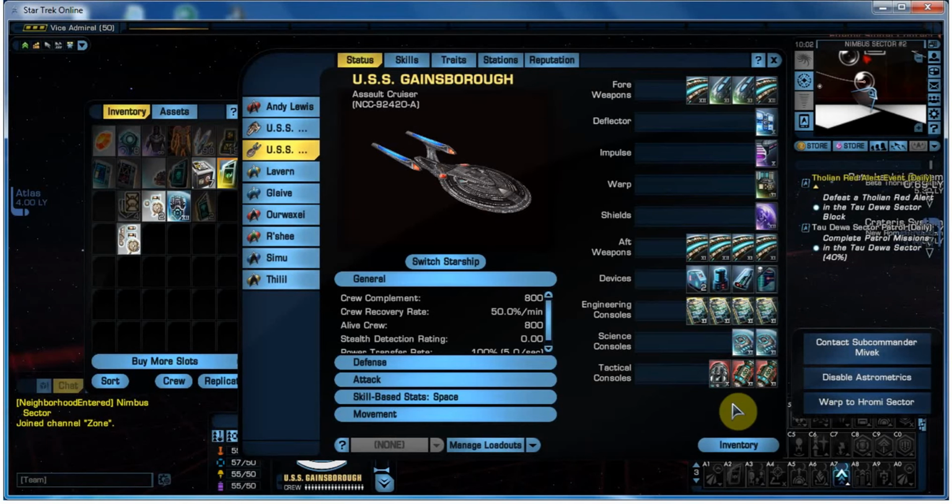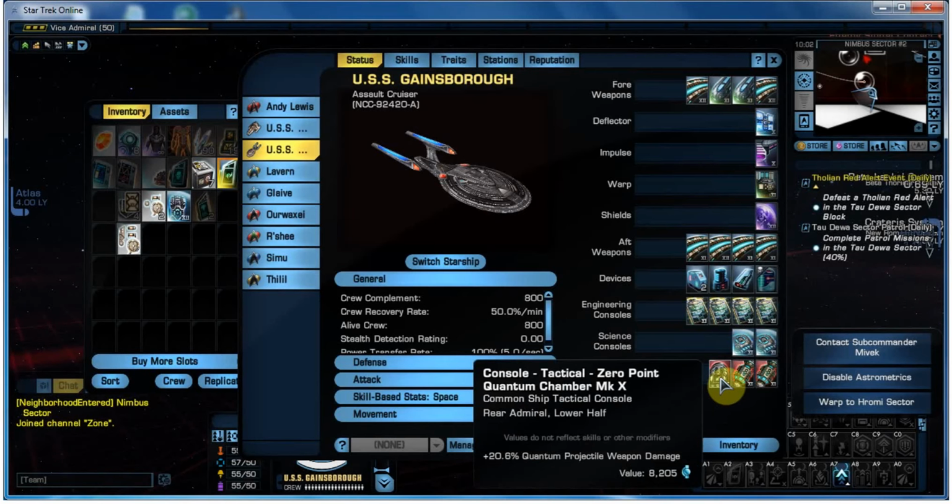If we have a look at the tactical consoles, I've only got 3 slots there. I've put a zero-point quantum chamber in to try and give my quantum projectiles a little bit more of a damage hit. As you can see there, it's 20% more. And a couple of plasma infusers to bump up the damage points for the plasma weapons.